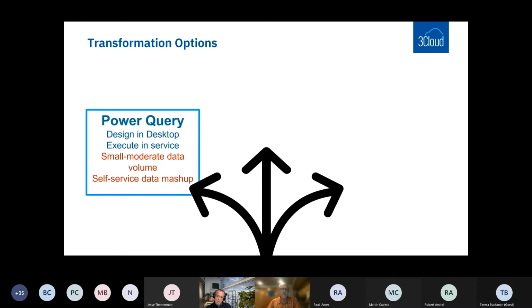One is that you use Power Query, which is the tool within Power BI Desktop. So you can use drag and drop options and menu options that assemble these queries and create transformation steps. Behind the scenes, it actually writes in a scripting language called M, or the Microsoft Data Mashup language.